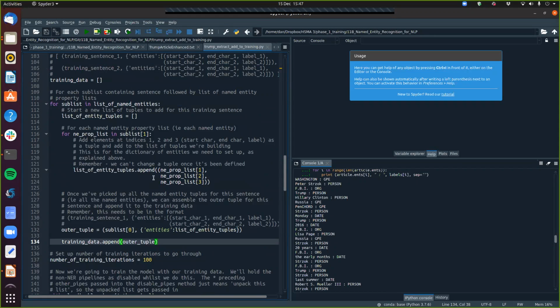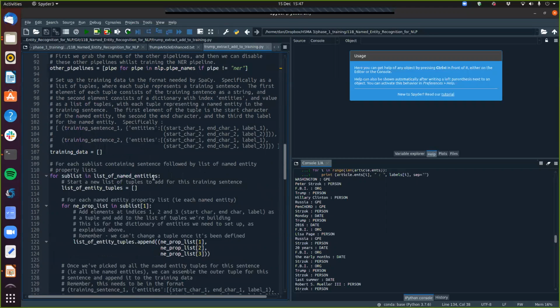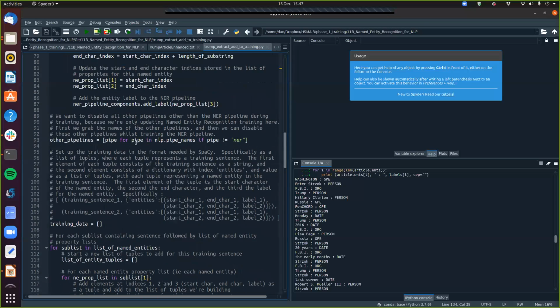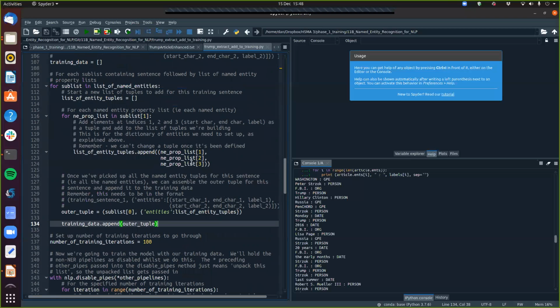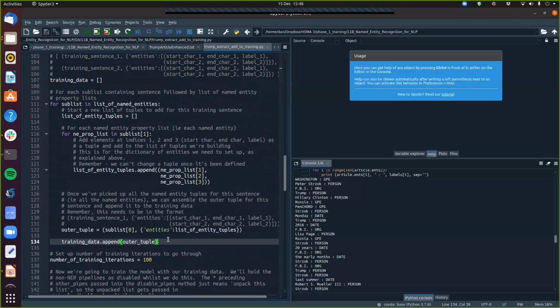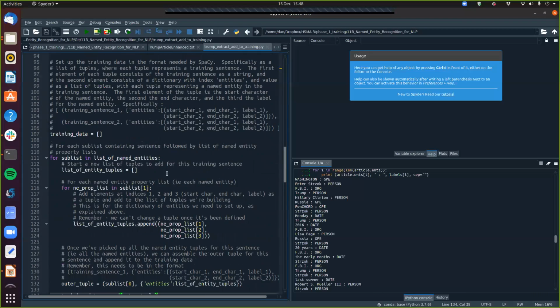I appreciate that. As I say, that's a lot to take in, so you will probably need to read. I've written extensive comments on this to explain how this works, and it is a complete pain in the bottom trying to do this. But unfortunately, you have to do it this way because SpaCy needs it as tuples, and they are immutable. So you have to get them all prepped and then dump them straight in. It's the only way it works. So it's a bit of a pain, but like I say, once you've worked out what's going on, you can copy and paste this code, and this will always work for you.